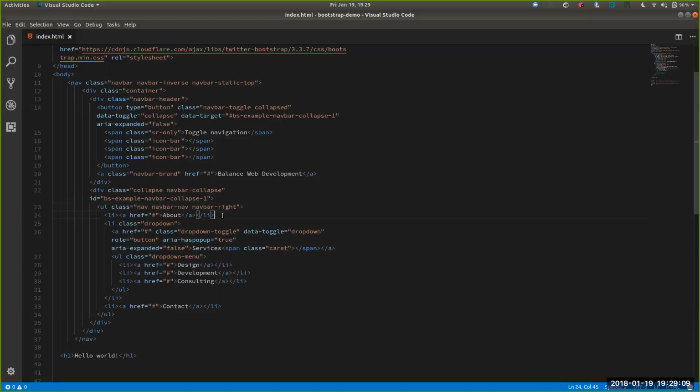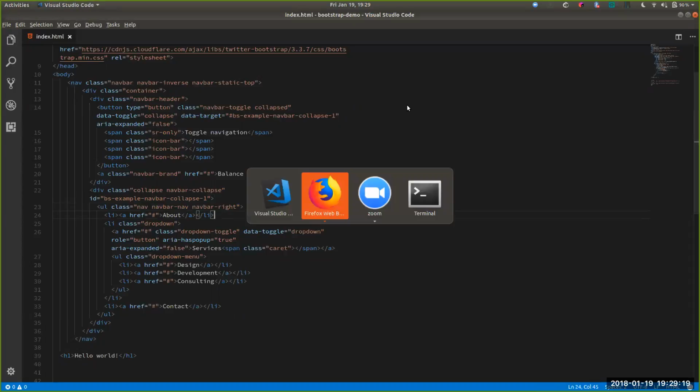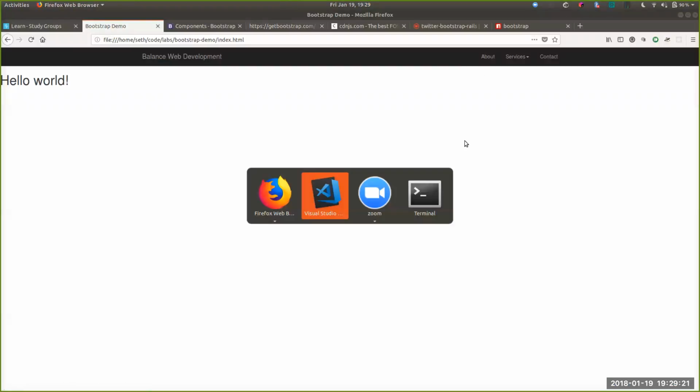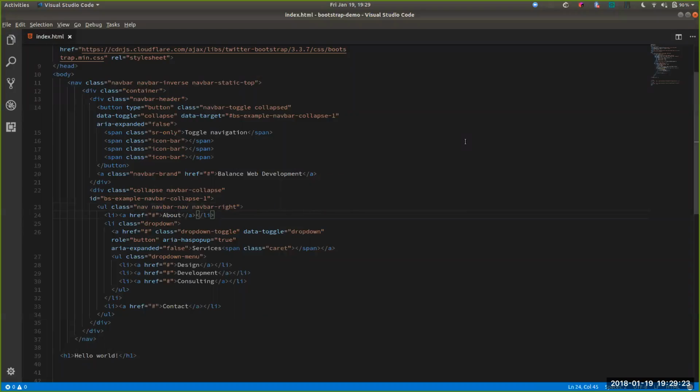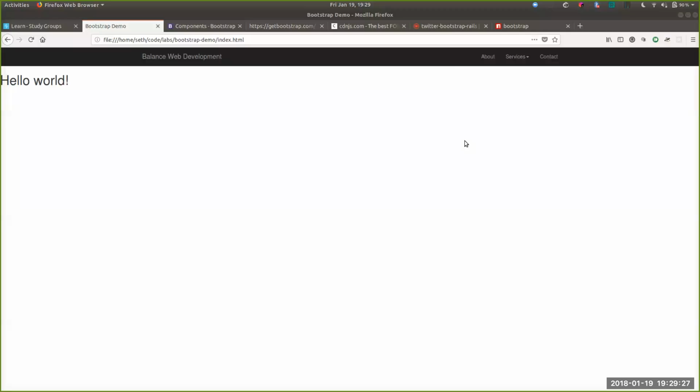And then the way the nav bar works is it's a list of items. Each item is going to be something in the nav bar. So we have a list item, about, which is here. Then we set a class of dropdown.